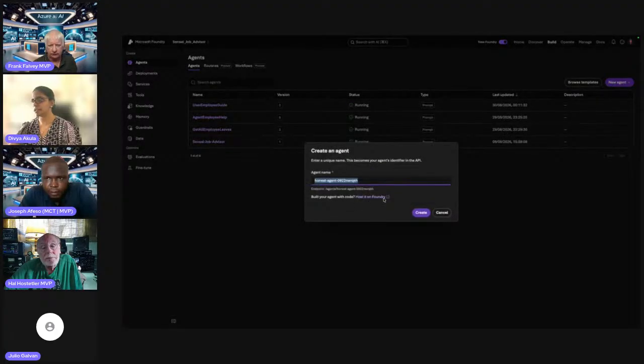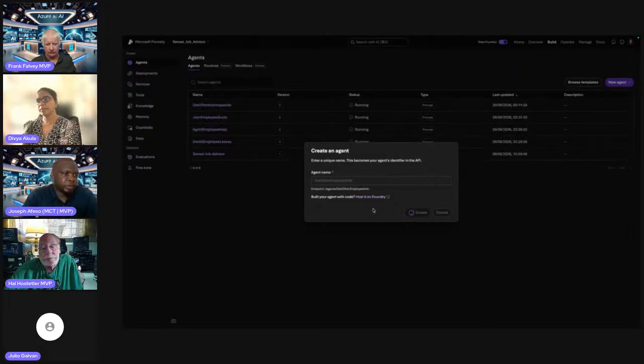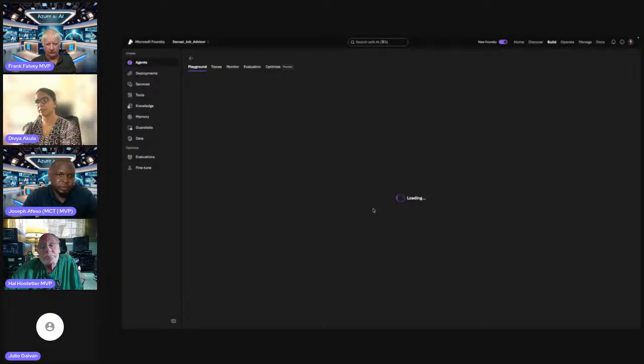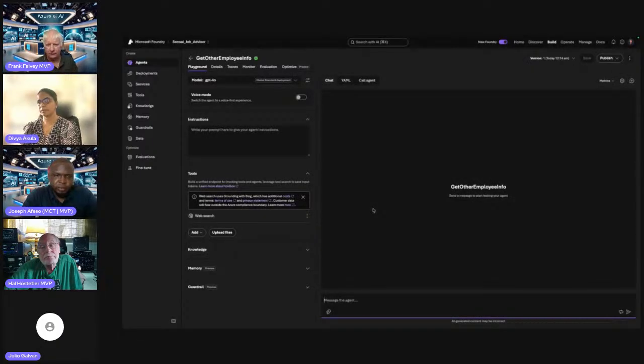So build an agent. Let's say get other employees info. Again, I have to add a new tool because the existing tool works on behalf of the user.